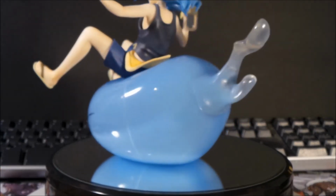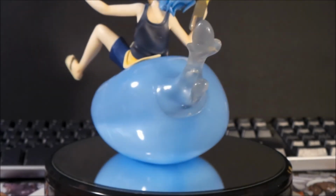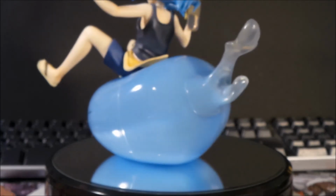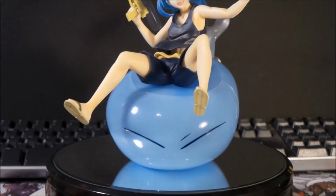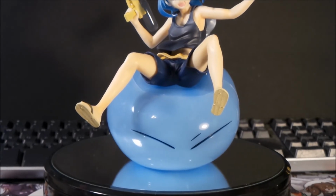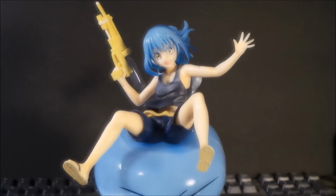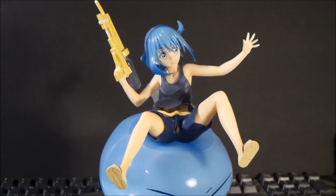Okay. Yeah. But the base is pretty cool. I like it. If you look at it up close, it looks kind of cheap looking, but the base is like the figure itself, you know. It's like a 2-for-1 figure. You get the slime and you get the Rimuru character. Okay, so let's go take a look at the actual character figure.